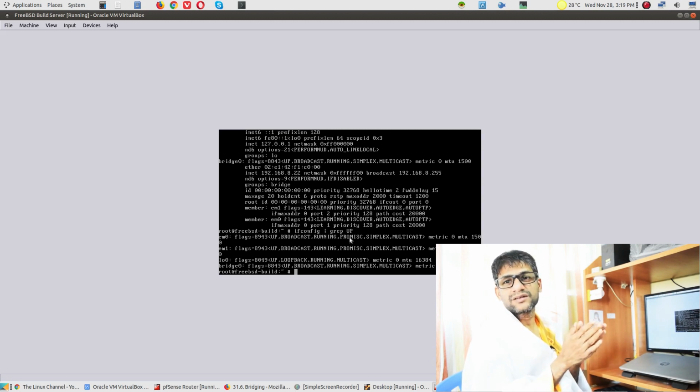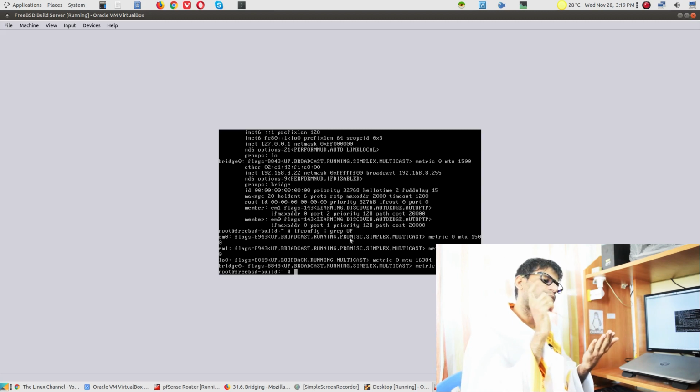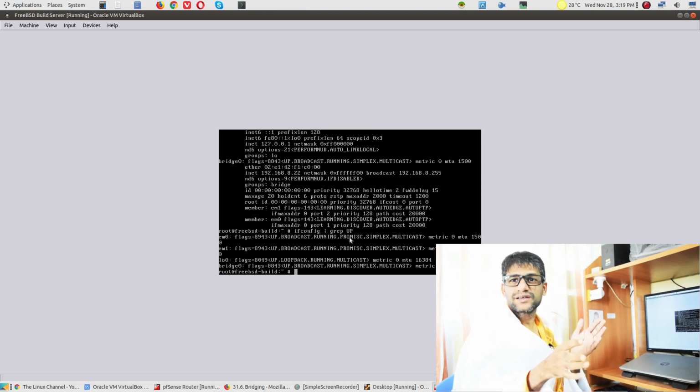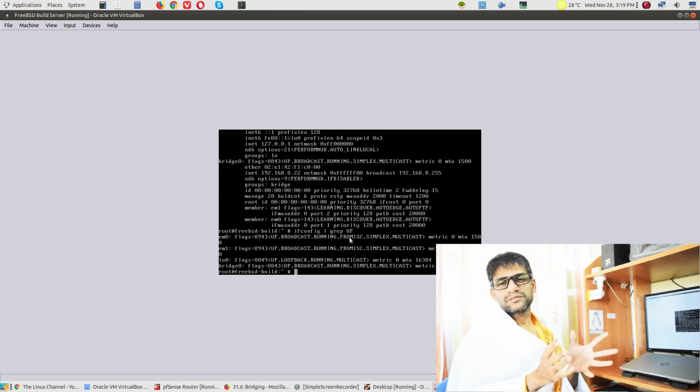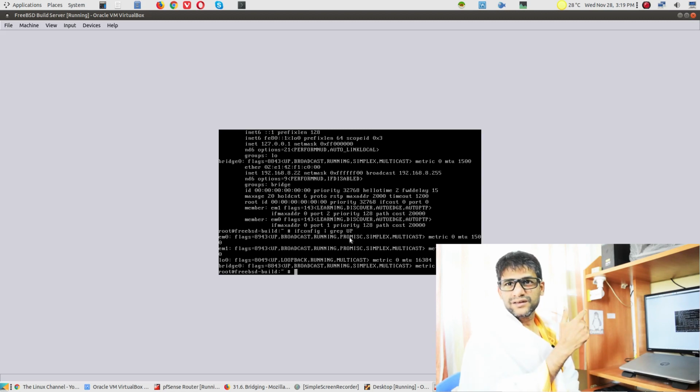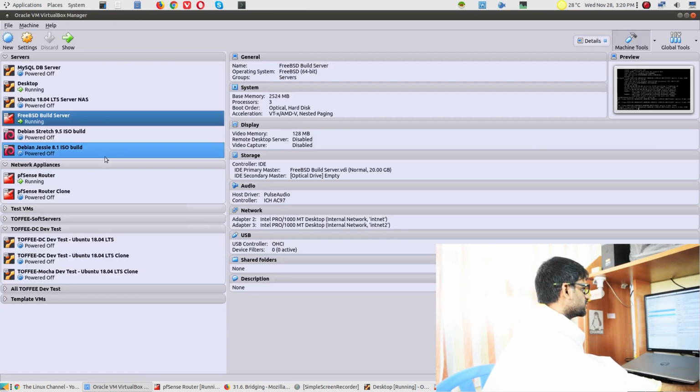There is no control for the software or the operating system. When you say enable promiscuous mode, the software just tells the NIC card to enable it. So an operating system has no control over promiscuous mode. It is up to the NIC card to enable it. So in this case, although the software has set promiscuous mode, it is not actually enabled in the NIC card. Since it's a virtualization setup, it is not possible unless you go and do this in the VirtualBox VM config.